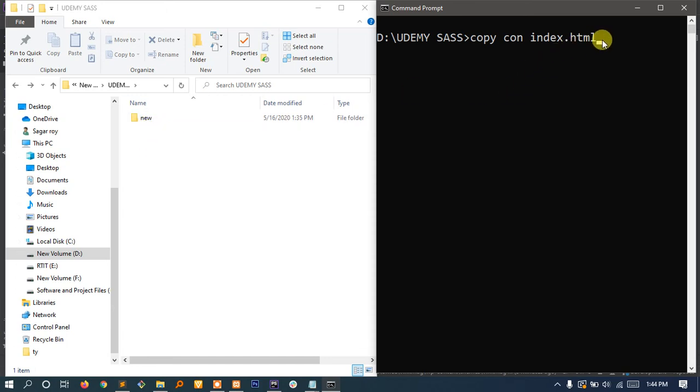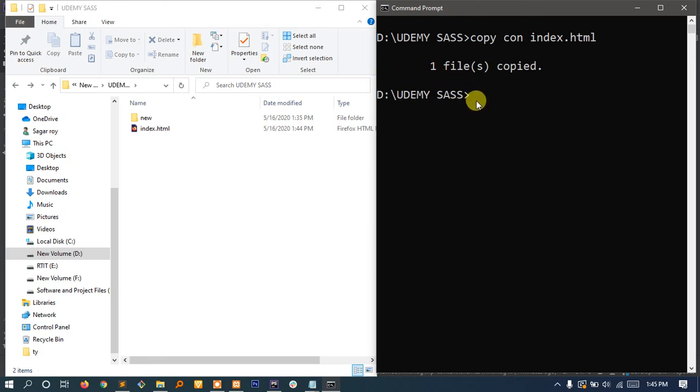If I press enter, nothing happens here, see. And this is still working. If you press enter again, then see index.html. You can see no path or directory is showing. This cursor is still blinking. So in this case you have to stop this operation. To stop this operation you have to press Ctrl+C. Okay, see, now this has stopped.